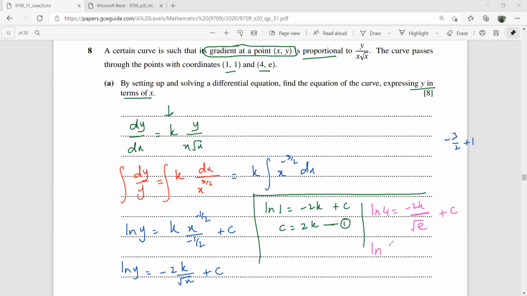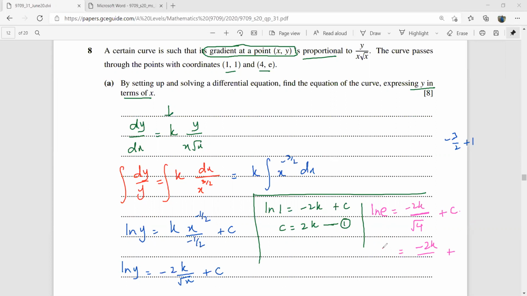So we have ln 4, that is minus 2k over under root e plus, x coordinate? 4. Yes? X coordinate 4. Oh, I have written this. I was thinking the same, that how can he grind us like this? Okay, thanks a lot, beta. I was making a big mistake here. So ln e is 1. Thank you for saving us from the disaster. This happens when you people are alert.